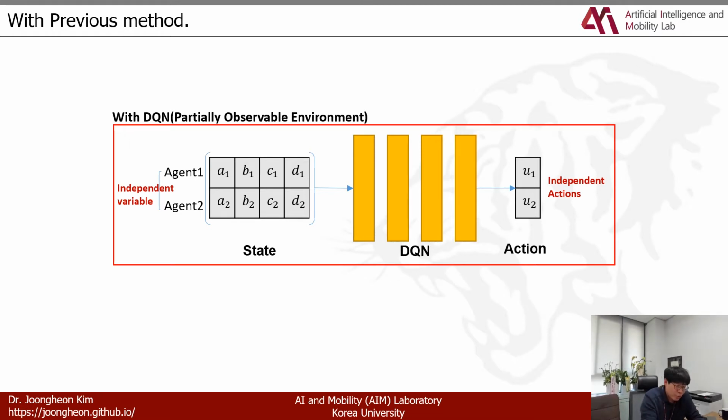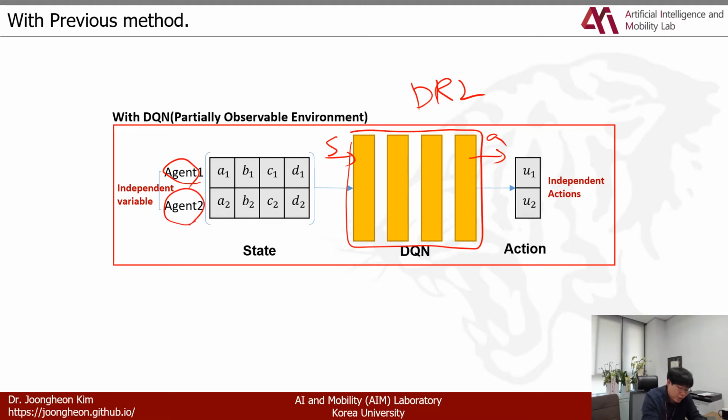Here we have one neural network architecture. As I told you before, in order to do deep reinforcement learning, we have state information here and action information here. But in this case, we have two agents, right? And the two agents have different state information. They will be trained with one single neural network. The first action is for agent 1, the second one is for agent 2, and the two agents are trained with an identical single neural network.